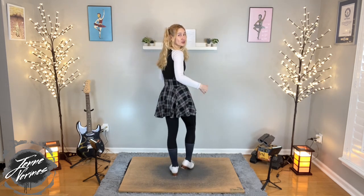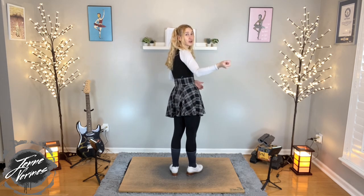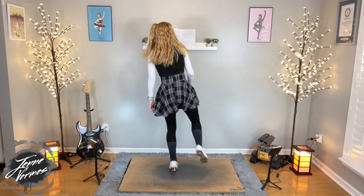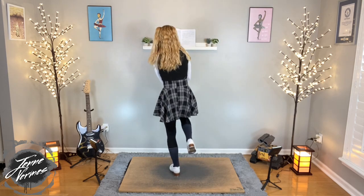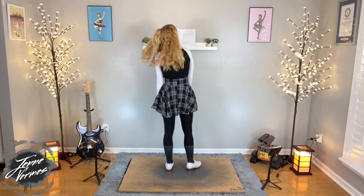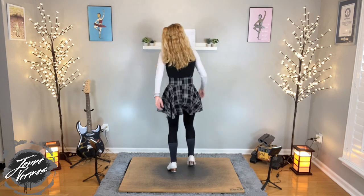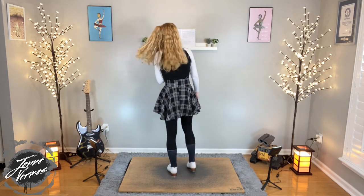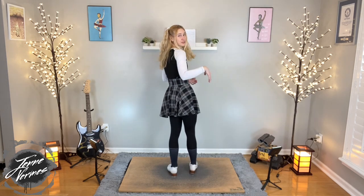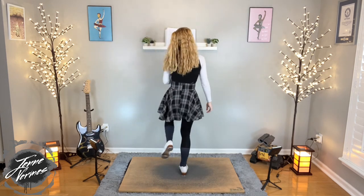So you really want to make sure that those heels are driving this, because that is the 1, 2, 3, 4. Without the shuffle, it's 1, 2, 3, 4. I wouldn't have made a noise with the step, but I can't help that. But the heels are what's driving the rhythm. And a 1, 2, 3, 4. So really emphasize those heels. All right, so one more time, shuffle heel, step heel, shuffle heel, step heel. 5, 6, 7, 8. And a 1 and 2 and 3 and 4.